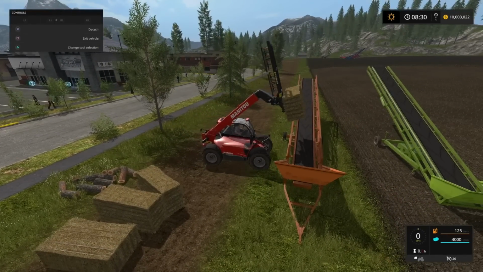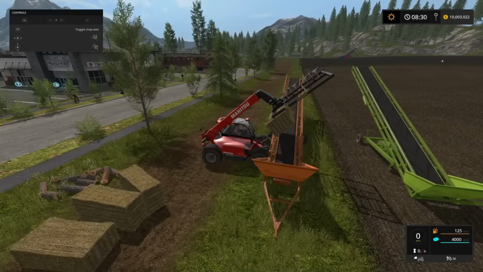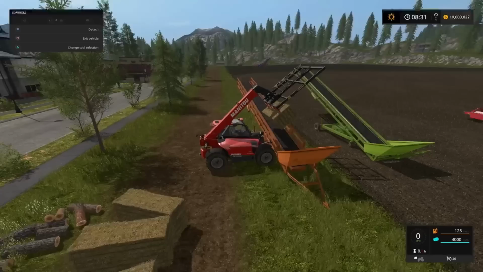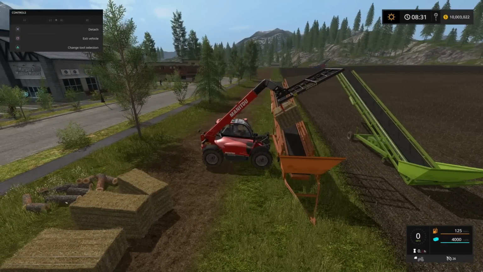We'll see, won't we? Try and get the bale to drop off, of course. Just work at the conveyor. Right, let's extend the arm out a little bit, shall we? So I'm actually hitting the conveyor belt. There we go.